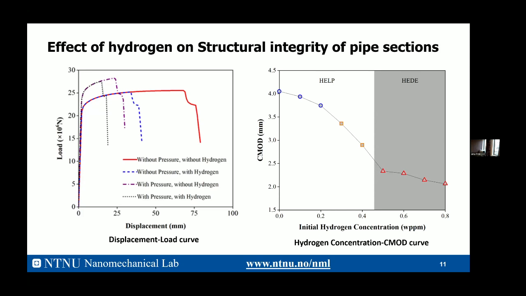And with the increase of the hydrogen content, you can see the CMOD transition of the specimen. It starts from the hardening domain. The ductility keeps losing, very significantly in this area, and the transition gets flatter if we just keep increasing the hydrogen content, because this area is basically the hoop domain.